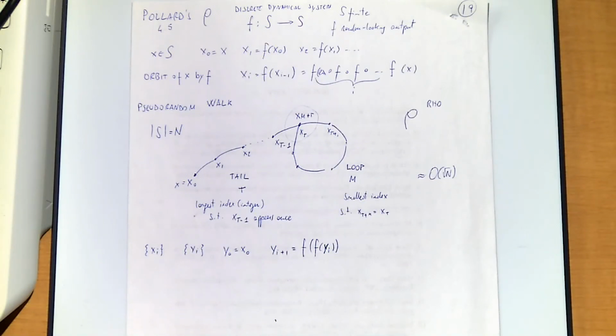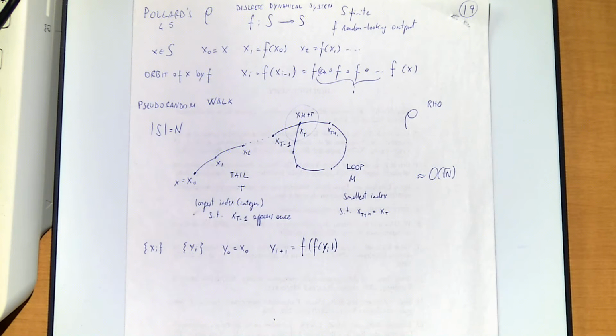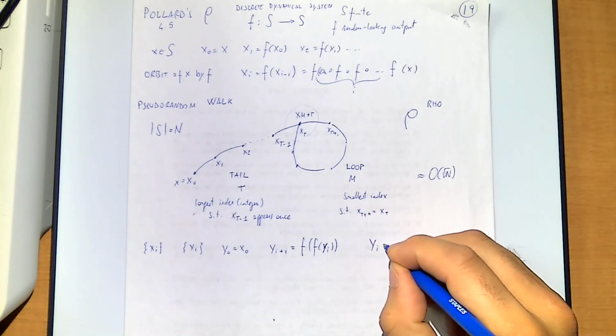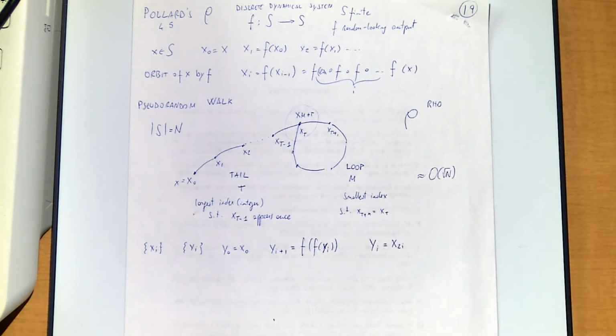Okay? So instead of going one step at a time, we jump steps. We have x0, then f of x0, and so on. That creates the xi's. But the yi's is y0, which is the same starting point, and then f of f of y0, and then 4 times, and then 6 times. So we go 2 steps at a time. In other words, yi is the same as x2i, because we skip all the intermediate steps.